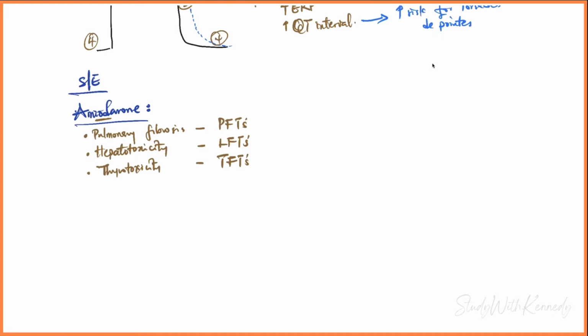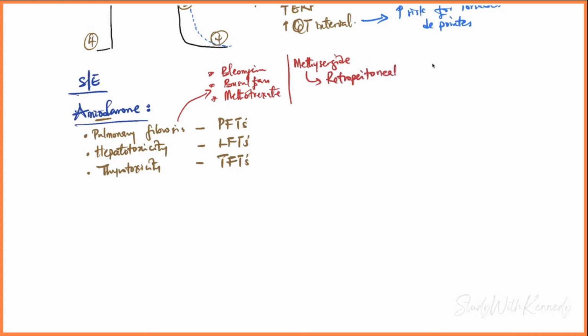Do you remember other medications that would cause pulmonary fibrosis? Are you thinking of bleomycin? These are important medications on your exam. Are you thinking of busulfan? Are you thinking of methotrexate? These are all medications that will cause pulmonary fibrosis. And then there's one special medication you may need to just hear. It's not big on the USMLE at all. It's methysergide. Methysergide actually causes not pulmonary fibrosis, but retroperitoneal fibrosis. You want to remember these medications for that.